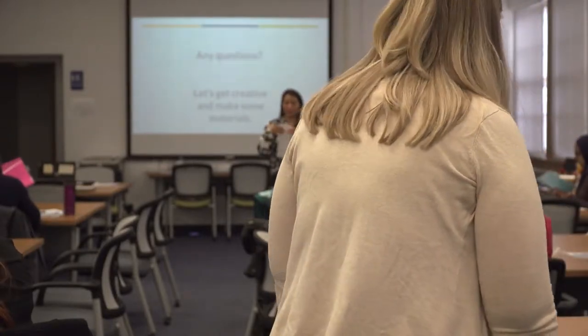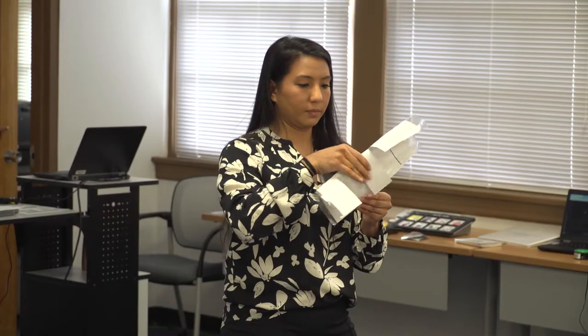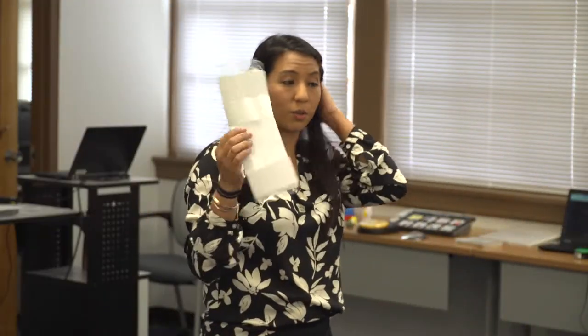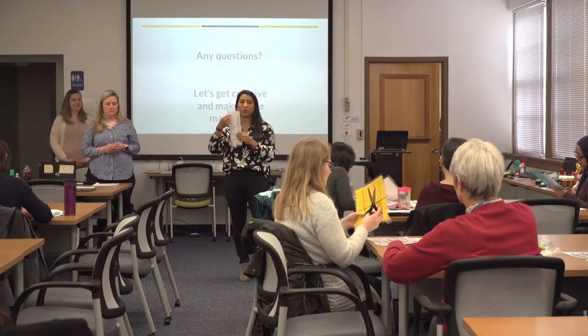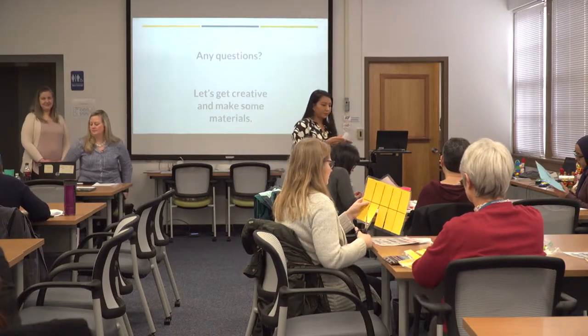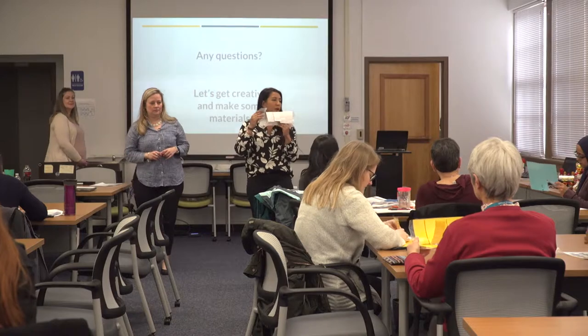And then you'll fold your pieces. Again, you can choose whatever you want to write, or you don't have to write anything at all, because this could be used this way or this way. It could be used for a schedule or task analysis, so you don't have to write anything on it. But if you feel your child would benefit from seeing a done or a happy face sticker, you can add that on the front. Once you've folded it, you'll have the black lines in the middle instead of the outside.